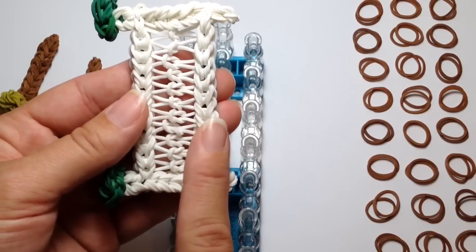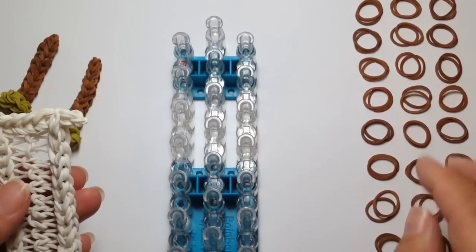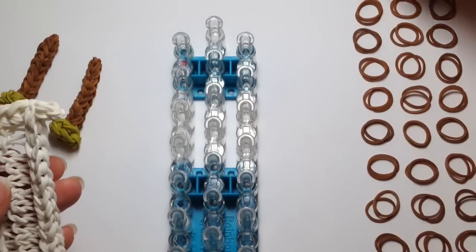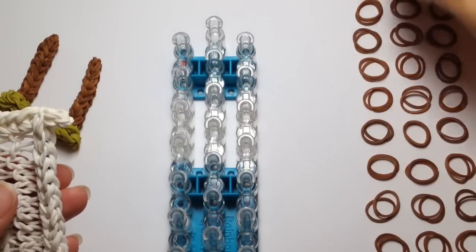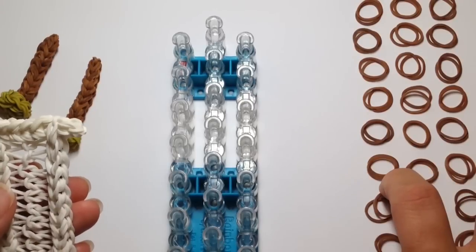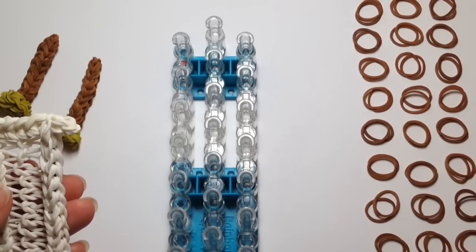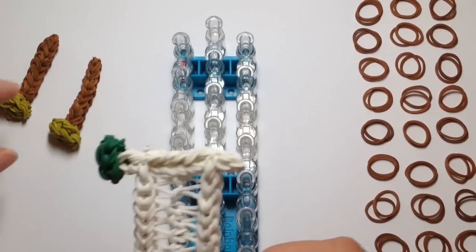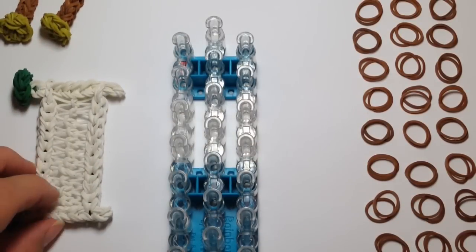If you want easier assistance in following along, make 12 rows, or a row of 12 double bands. So here on my right side, you will see 3 rows. This is 12 double bands, 12 double bands, and 12 double bands. If you want to follow along and that makes it easier for you, hit the pause button here and just get those laid out. But for camera purposes, it's just going to make picking bands up easier for me.